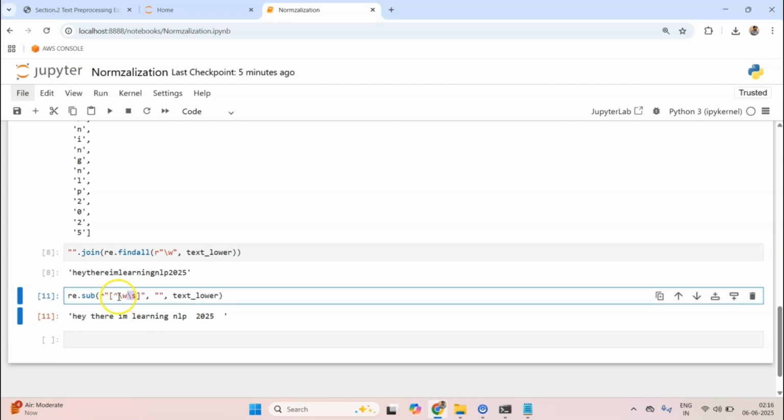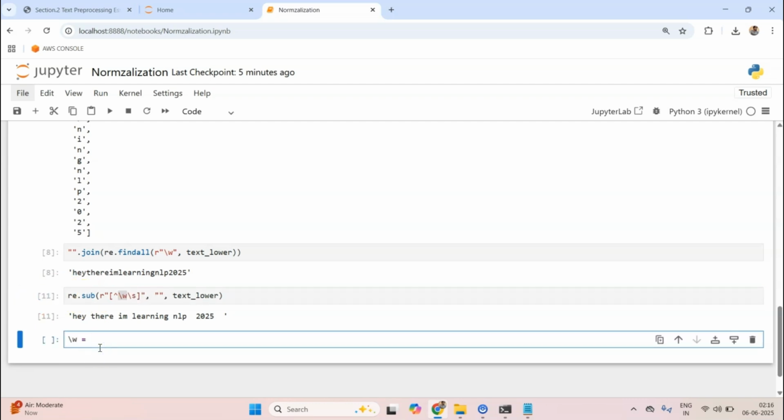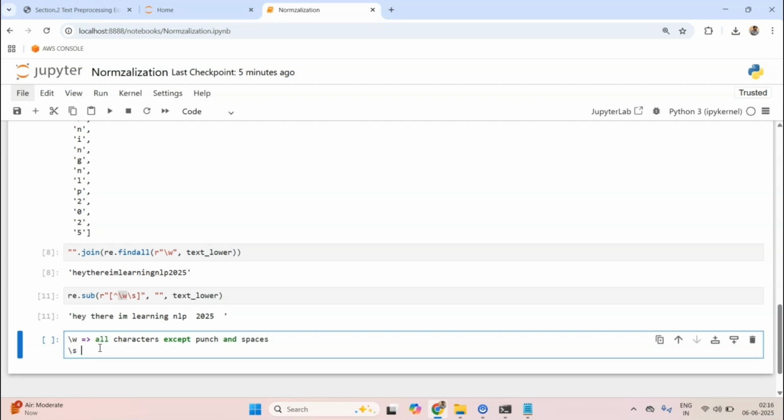Now what are these backslashes and w? These are so-called special patterns. For example, this special pattern is known as all characters except punctuation and spaces, and this is all the whitespace characters.